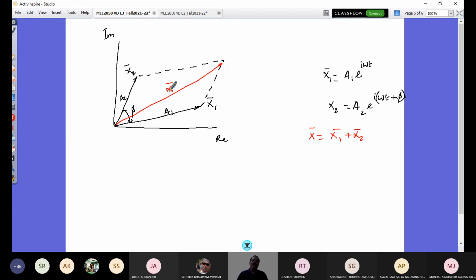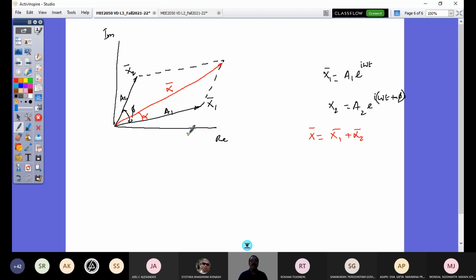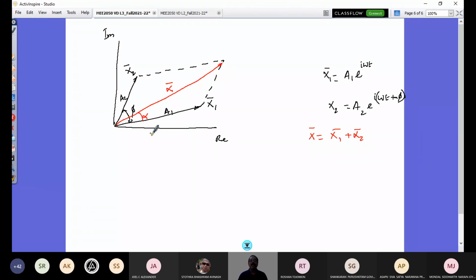So how do I get now the magnitude of this x and its direction and so on? The direction of x with respect to x1 is alpha. Now what is the direction of x1? x1 at this time is at an angle theta, and that angle theta is equal to omega t. And then omega t plus phi is this position. That is how we have taken these two vectors. So now the addition of these two vectors is very simple because of this graphical representation of vectors by their lengths and the parallelogram law for addition of two vectors.